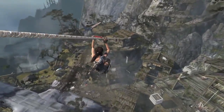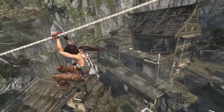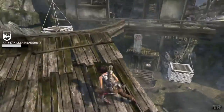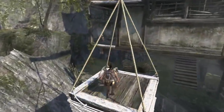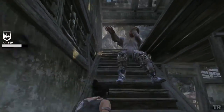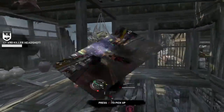Animations are fluid and believable. Lara's movements were motion captured off Camilla Luddington, who is also the voice actor and body model. On PC, there is even a graphical option solely dedicated to hair physics. The tombs and exotic locations Lara visits in the game are a real pleasure to take in. Ensuring a future for our strong female protagonist, Tomb Raider sails into 10th place on the countdown.